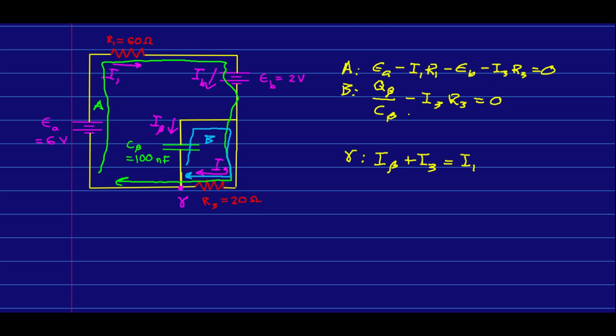And note, that normally wouldn't be enough to solve, but there are several things that I know. And the key thing I know is that since the switch has been open for a long time, there is no current through any capacitor. And so I beta is 0. And so I3 is equal to I1, at which point I might as well just call it I. You see what that means is that current is just running around this outside loop, and that's it. And so I can solve for currents out of A.